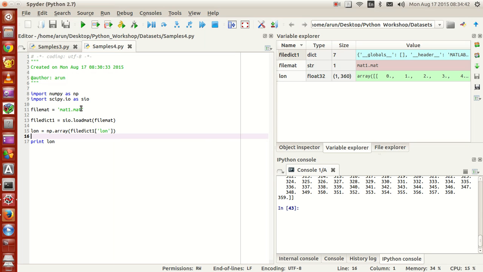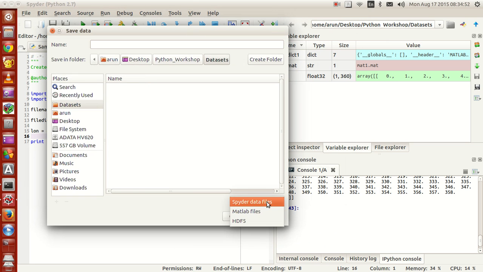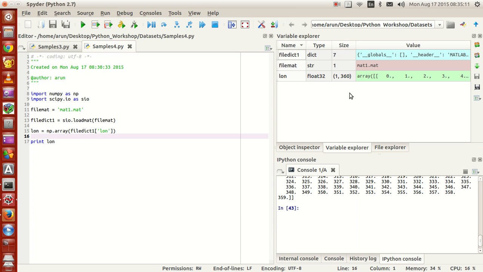If you want, there's another way to save all this. Go to the variable explorer and click the save option over here. You will have a lot of data set options available like Spyder data, MATLAB, HDF file and everything. You can save it in any version of your choice. If you save it as MATLAB files, it will go with .mat. If you save HDF files, it will go with HDF extensions. And if you want the Spyder data file, you can also go with that. But sticking with default data sets like mat is more than sufficient for work.